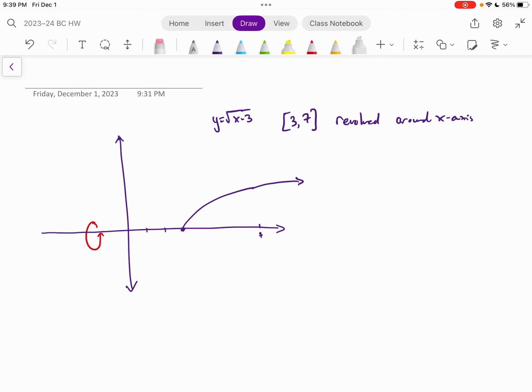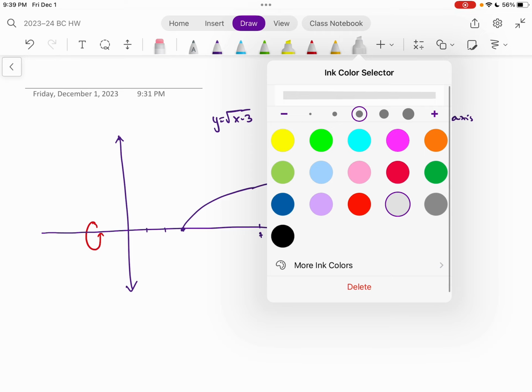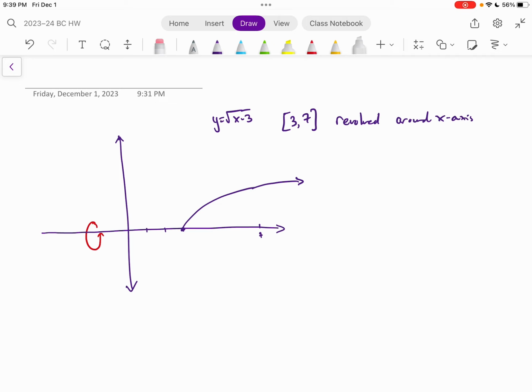I'm going to try using this highlighter. Very fancy. We're going to try with this light gray first, but maybe we'll progress and use different ink colors later. We're going to be revolving this area here. This area, not just the curve. We're going to be revolving this area around the x-axis with my little red arrow over there. And when we revolve this around the x-axis, as we said today, we're going to get this interesting looking 3-dimensional shape with these cross sections that we can actually talk about.